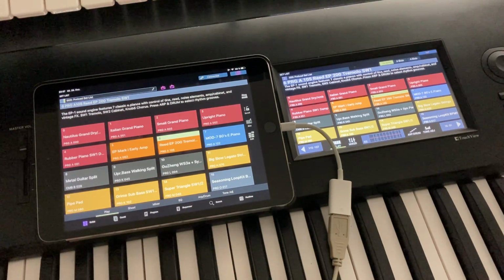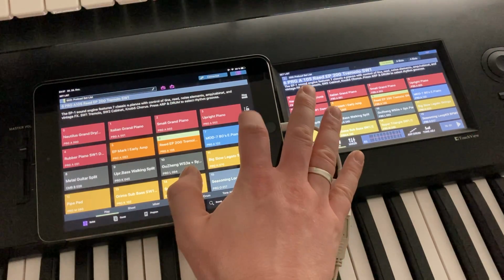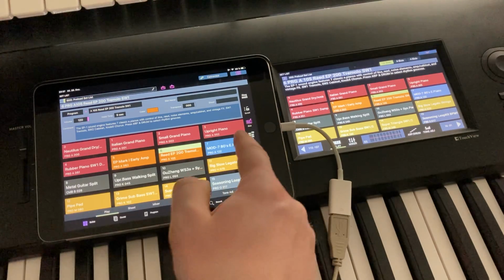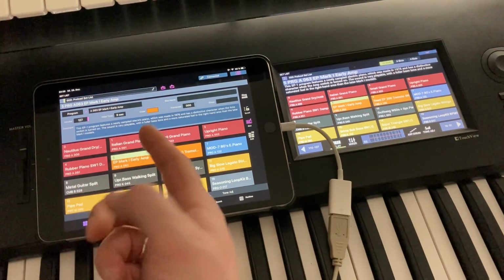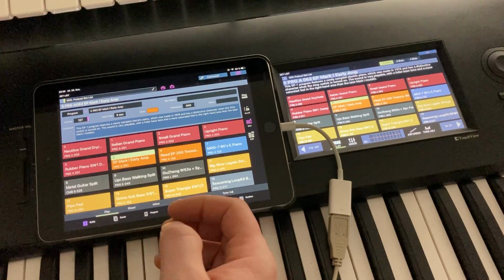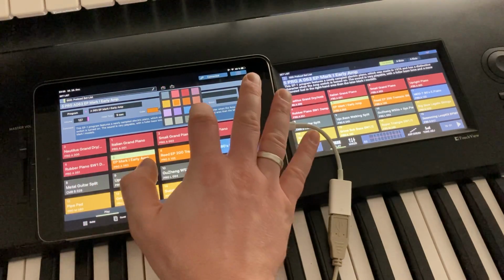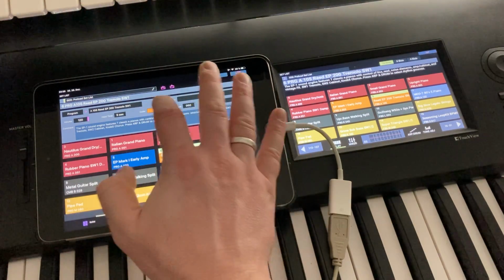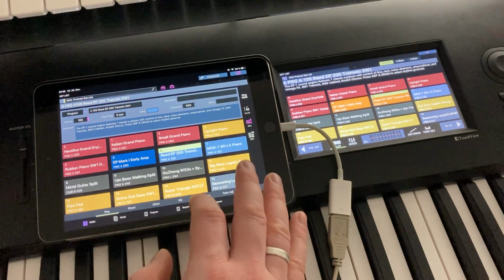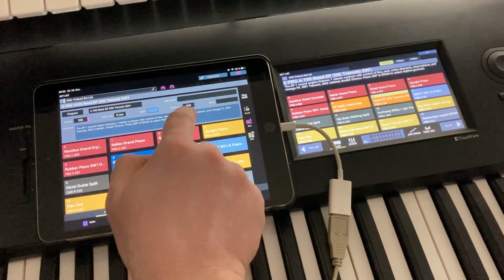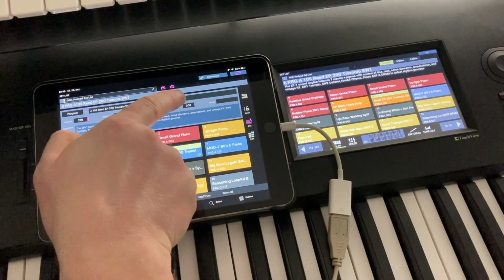So there are two levels of editing on the iPad. One thing is a kind of in-place slot editor, which you can find on the right-hand side in the menu, and this gives you access to the most relevant slot parameters like color, hold time, volume, transpose, and everything. So this is a very convenient way of adapting the color scheme or the colors in your set list as you go.